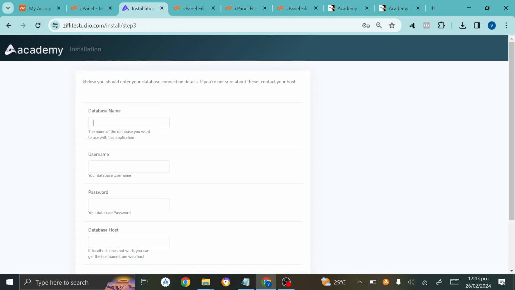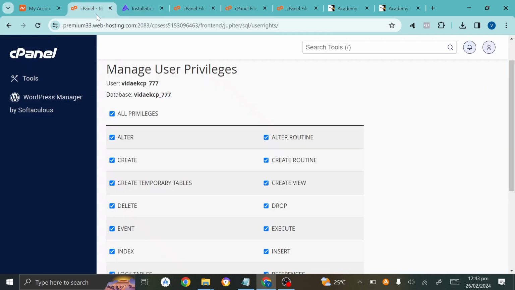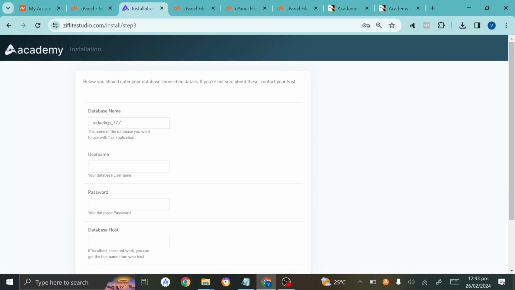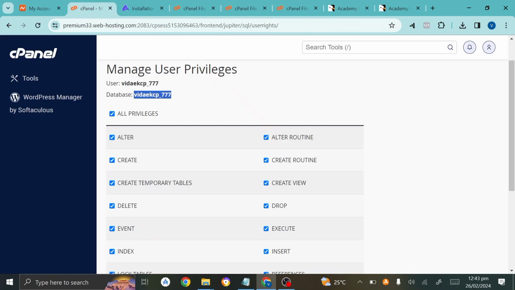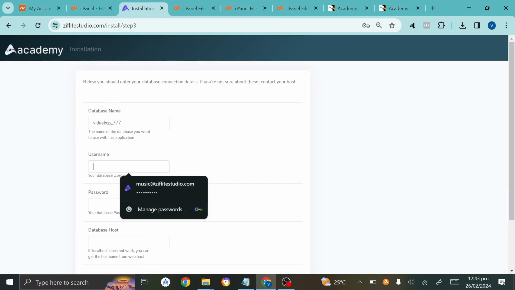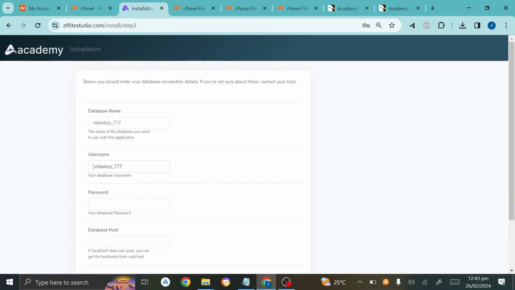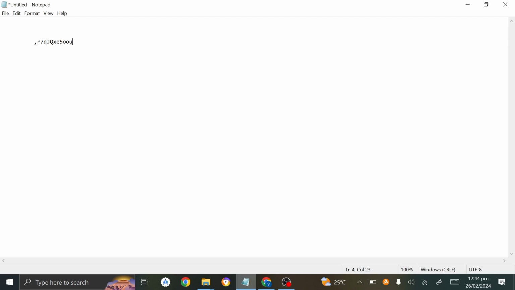So the next thing you want to do is put in your database. Just copy it and paste it here. Then the username, which is user, copy this and paste it here. Then remember the password I told you to save? This is it.